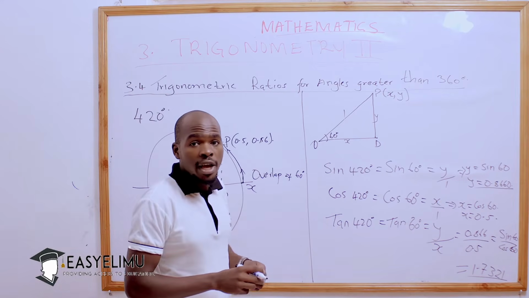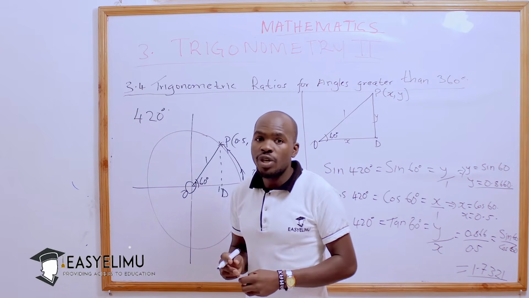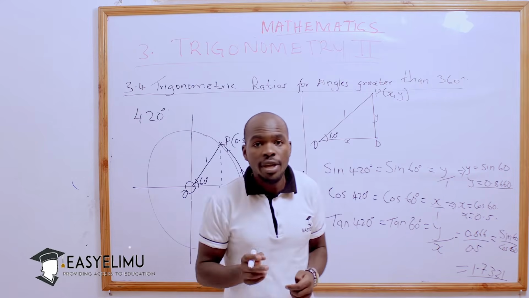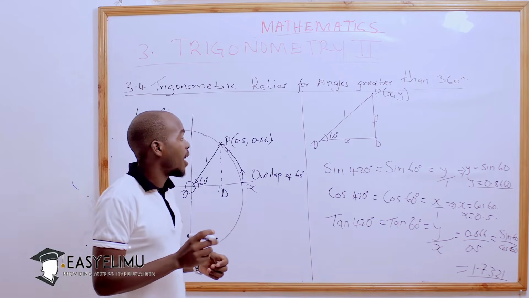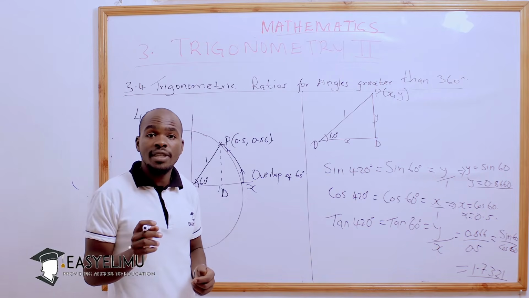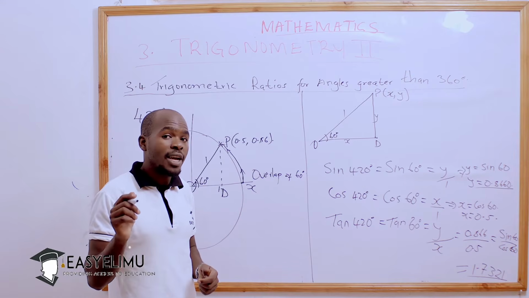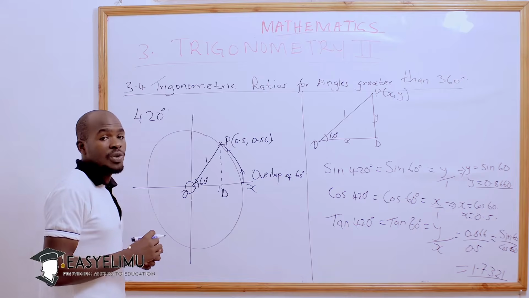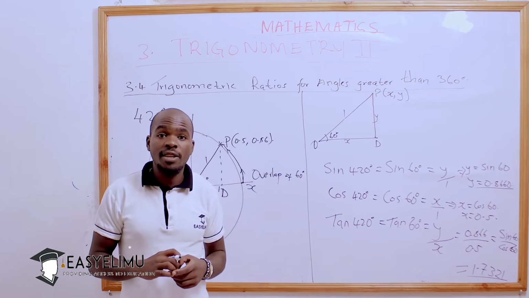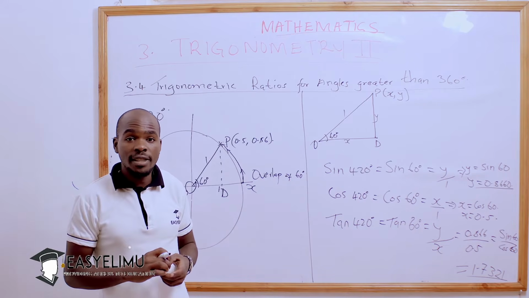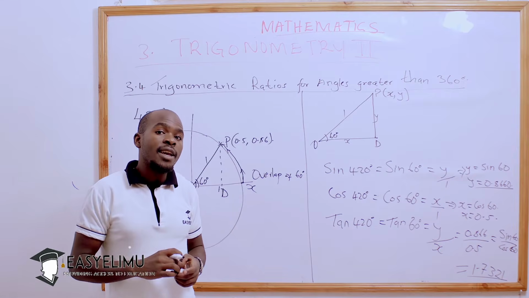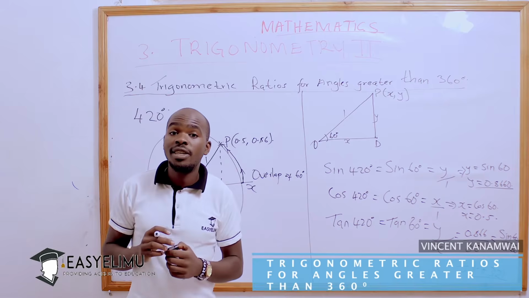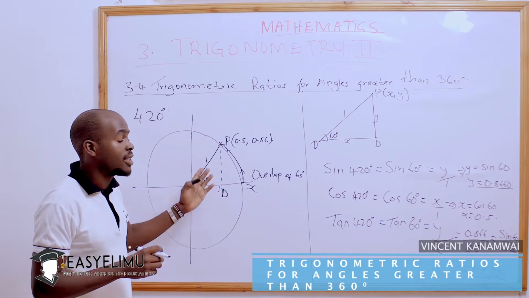So we have found out that in order to express an angle greater than 360 degrees, we find the acute angle which is almost equal to that angle, and then we express the angle which is greater than 360 degrees with its relevant acute angle. For this instance, 420 degrees we found is a rotation of 360 plus an overlap of 60 degrees. Here 60 degrees is our relevant acute angle, and we express 420 degrees with respect to that overlap.